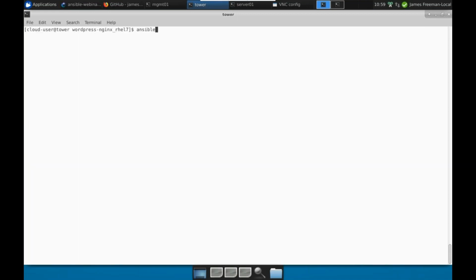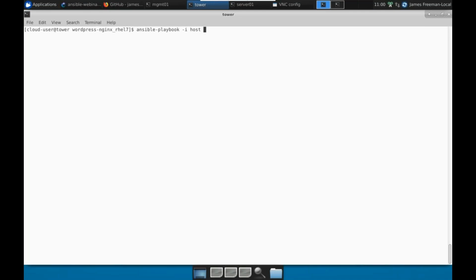So running on the command line, we have ansible-playbook, which is the command for running a playbook from the command line. -i to specify my inventory file. We've already said we're connecting as a CentOS user. Now, if you were doing this in a production environment or in an enterprise, you would almost certainly deploy some sort of SSH key-based authentication because you don't really want to be typing in passwords all the time.